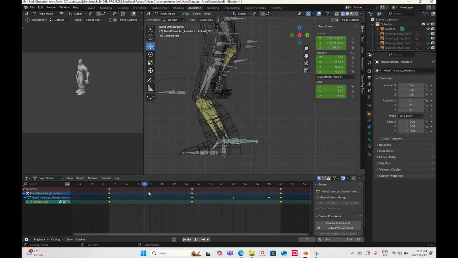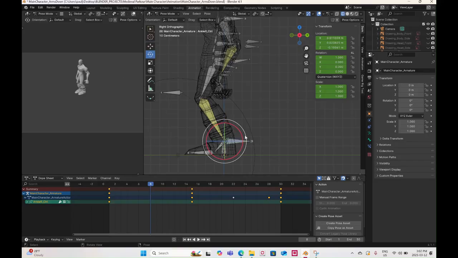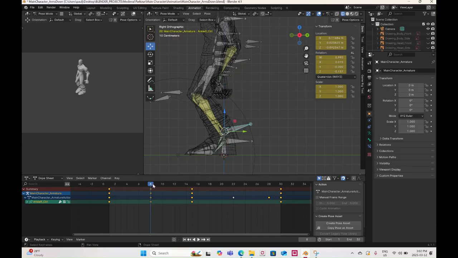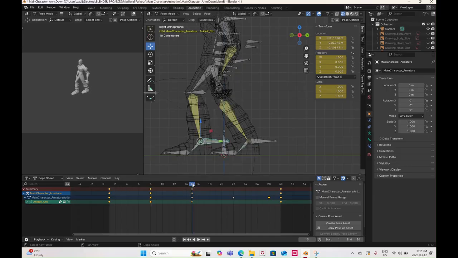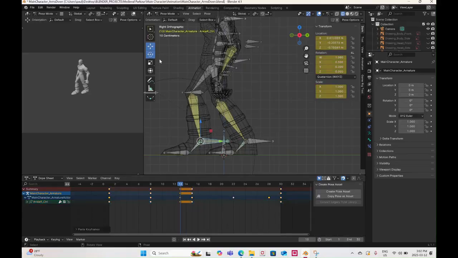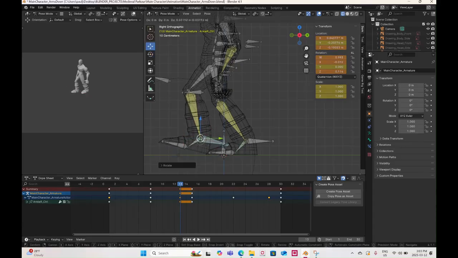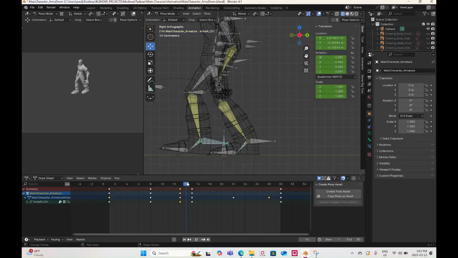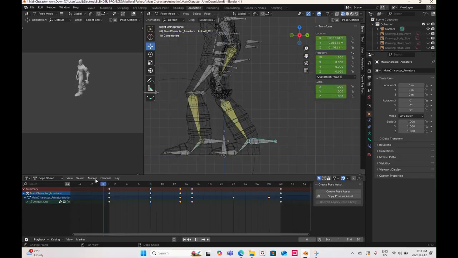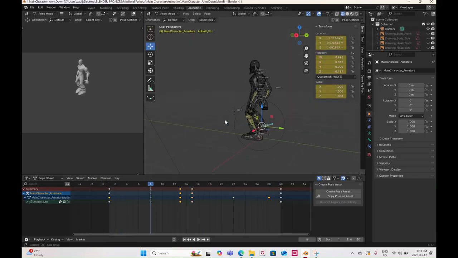This one returns to the beginning, so I'll rotate it down, bring it slightly up, and 2 frames before it hits the ground, I'm going to copy and paste that key and rotate it up. So the heel hits the ground and flattens. Okay, that looks alright.